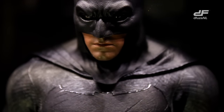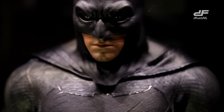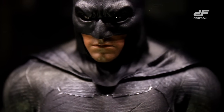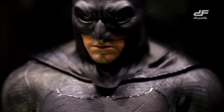Alright guys, so there you have it, the Hot Toys Batman from Batman vs Superman. This really is an outstanding looking figure. The head sculpt looks nearly perfect, the suit looks great, and even the articulation is better than you would expect from a figure in a tight suit. And also the accessories are fantastic.